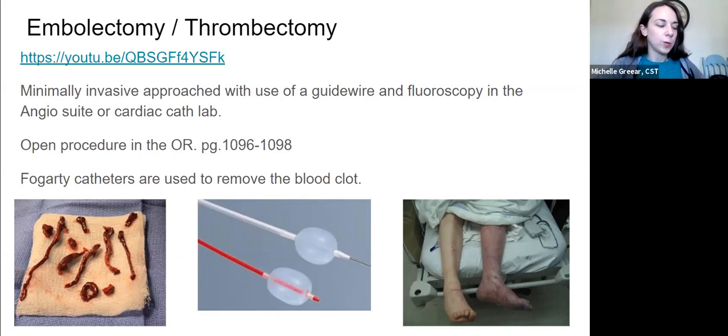But I want you to know what they can do for non-surgical patients. So find where it says for the unstable patient. That means they're not suitable for surgery. They're not healthy enough to withstand surgery. So because of this, of course, they're going to get anticoagulants. We want to stop that coagulation from happening, no more blood clots, and get that stopped as soon as possible. I want you to know medication-wise what else they can do to treat it.